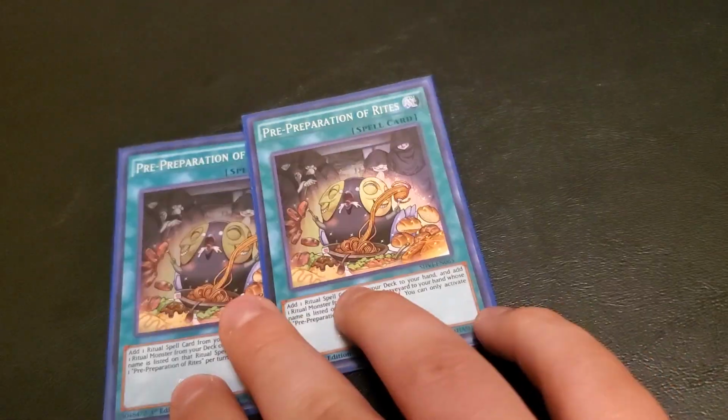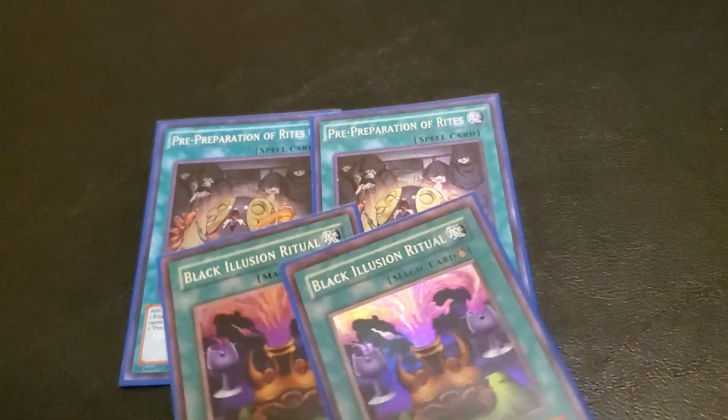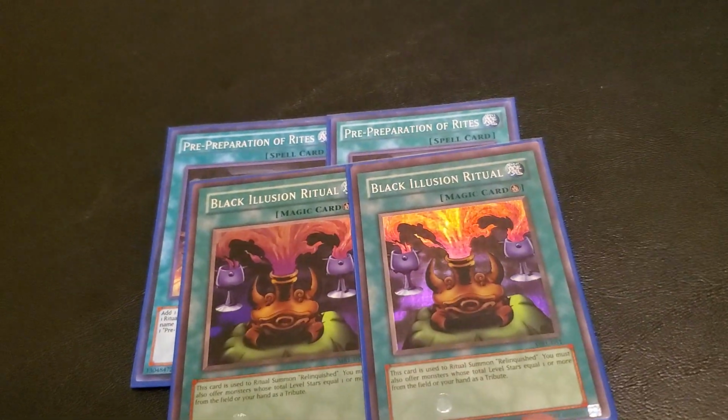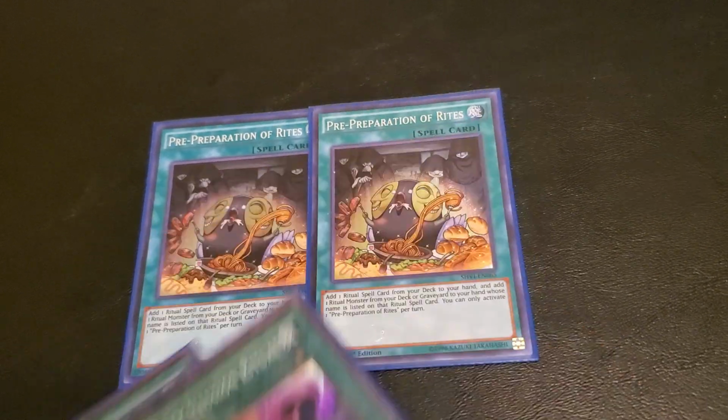So I play 2 pre-preps. This is obviously to search the Relinquished and to search the Black Illusion Ritual. I love the original hollows for Black Illusion Ritual that came out of Magic Ruler way back in the day. But yeah, pre-prep can search a ritual monster from deck or graveyard. Remember that? So if Relinquished is in your graveyard, whether you had to discard it or whatever you had to do, you could always possibly get that back.